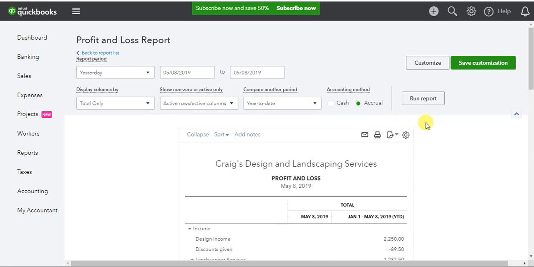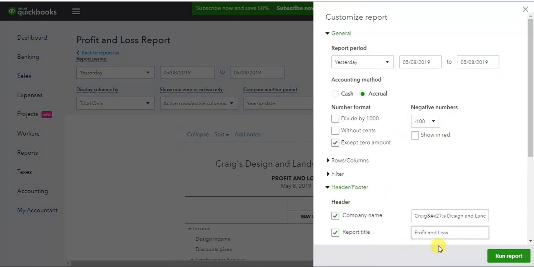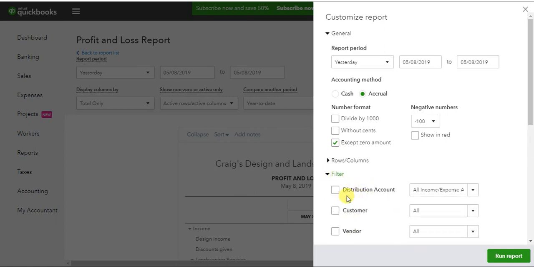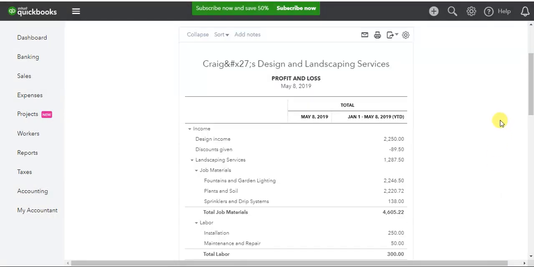So having said that, now we need to further customize this report. So I'm going to customize it here. Again, I can make my changes here if I wish. Some things that are very important is changing the header and footer. Up here you may want to change this to be more specific because there's a good chance you're going to share this report with someone. You may want to filter, so you can filter on customer, vendor, account, and other items. So once again, you decide what it is you want to see and what you want to narrow it down for. Perhaps you only want to restrict it to see one program or one fundraiser, for example. I'm going to keep this as it is.